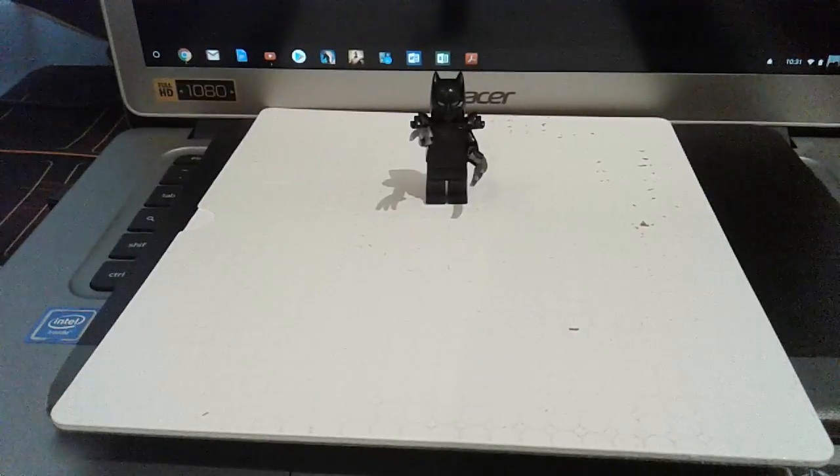Next up, we have Black Panther, and well, I didn't know who to show first, Black Panther or Spider-Man, because they're both in Civil War, but Black Panther showed up first in Civil War, so I decided to show him first. So here's my Black Panther minifigure.